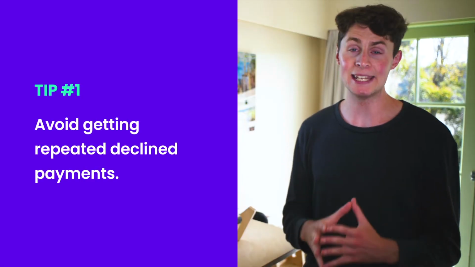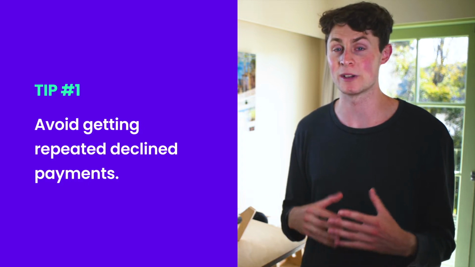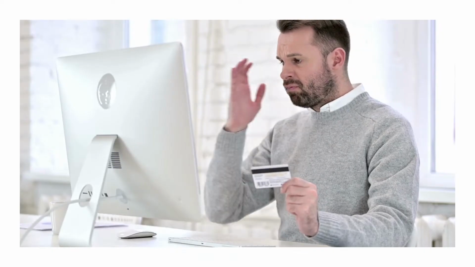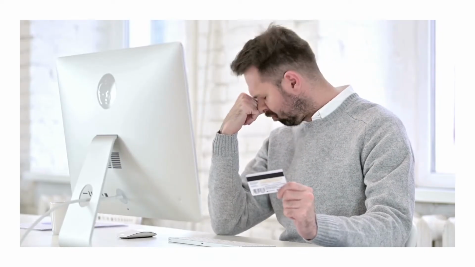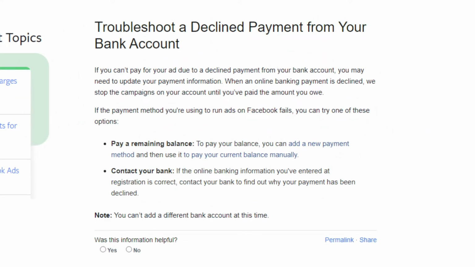Avoid getting repeated declined payments. This is going to be a big red flag for Facebook when you're using their ad center. Essentially, you're going to be pumping money into them. They're the biggest advertiser in the world, and if you get repeat declined payments, it's just a bit of a red flag for them. This also includes late payments as well as declined, and it might result in getting suspended and then getting your ad account banned.